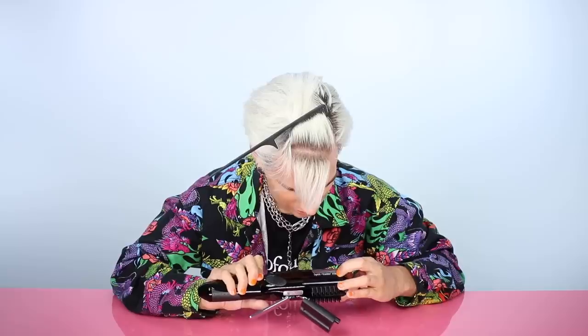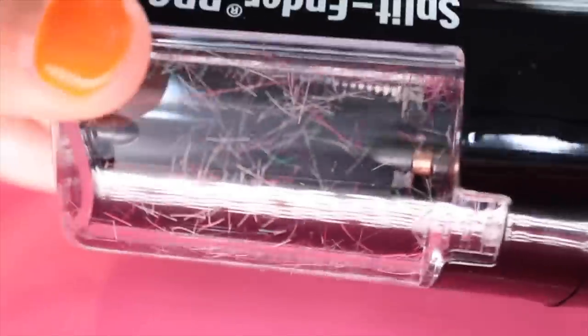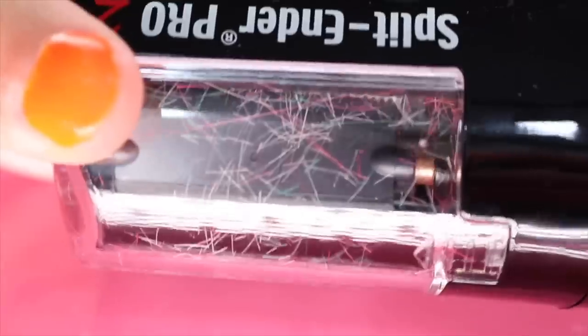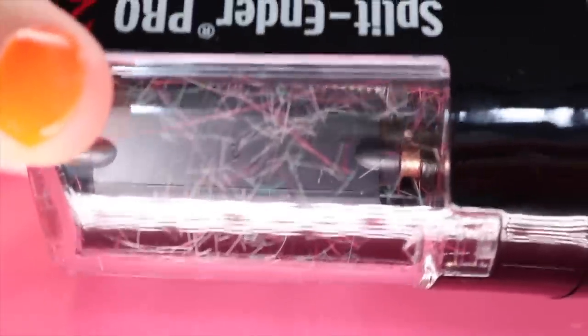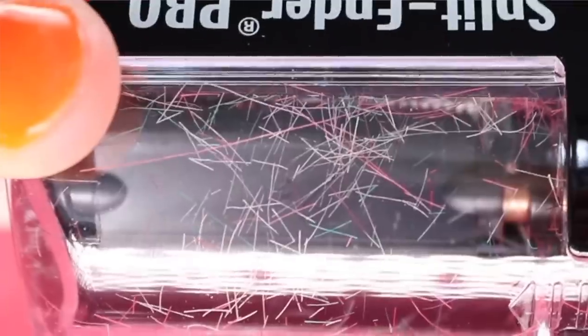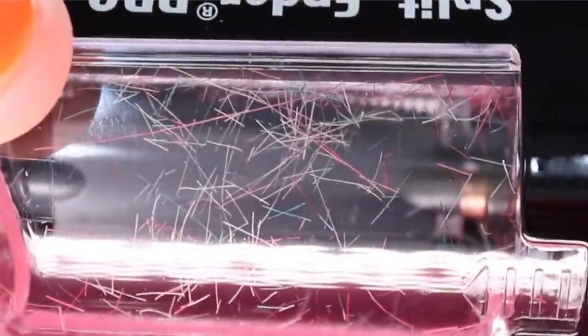Ow. Oh, my hair is like gone. Oh, shut up. Okay, so just to recap, we did no blonde hair besides mine, and this thing is already filled up with half of blonde hair. Oh my God, the entire thing is filled up with my hair, and I only did one strand. The hair that's not mine is pink and blue, and my hair is literally this entire container. That's a lot of my hair in there.